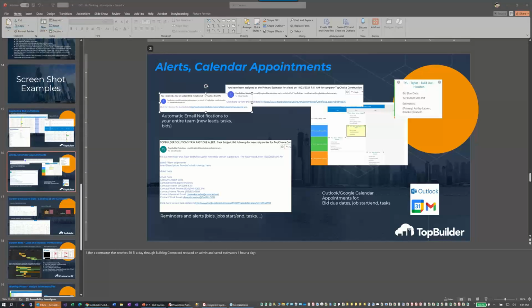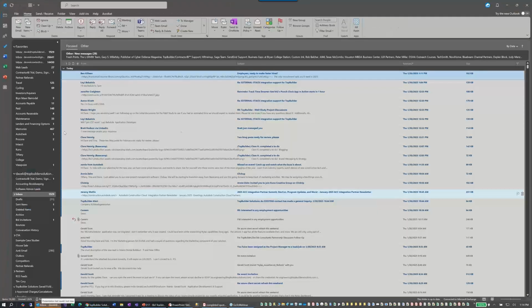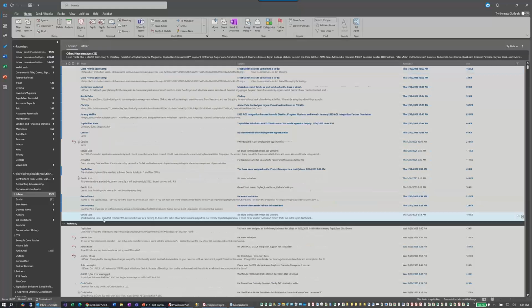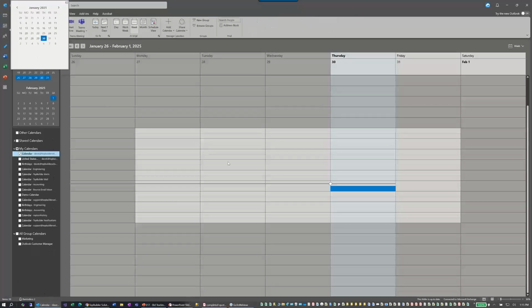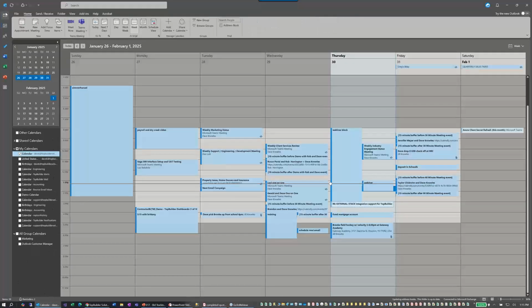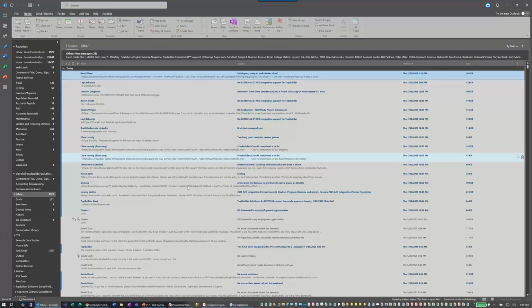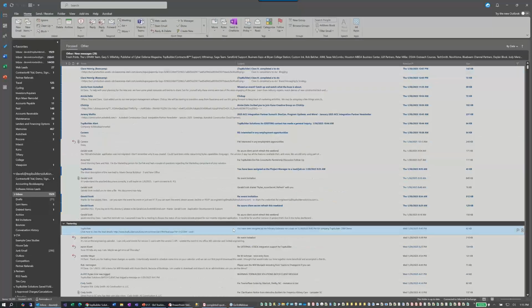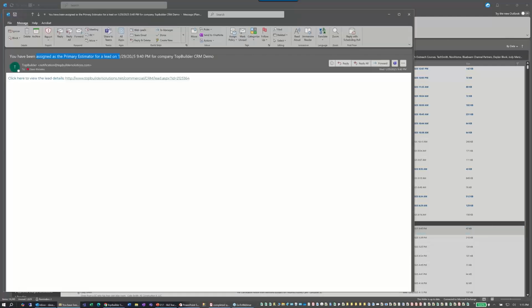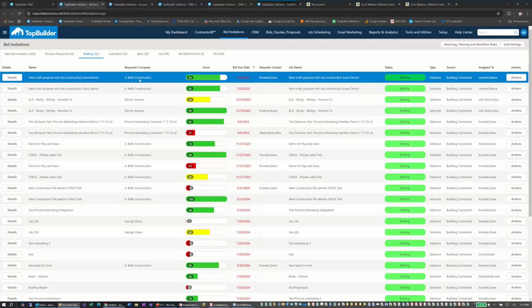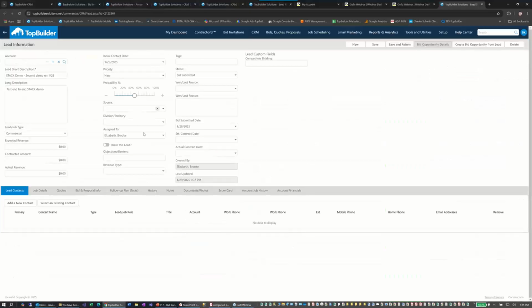And I'll show you in my Outlook, if I go to my calendar really quickly, you will see that I set up an alert where a lead or a bid opportunity was created, and I was assigned as the primary estimator for this thing, and I click on it, and it takes me right into that bid opportunity right from my Outlook.